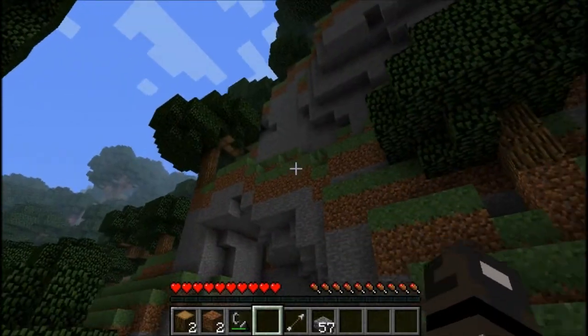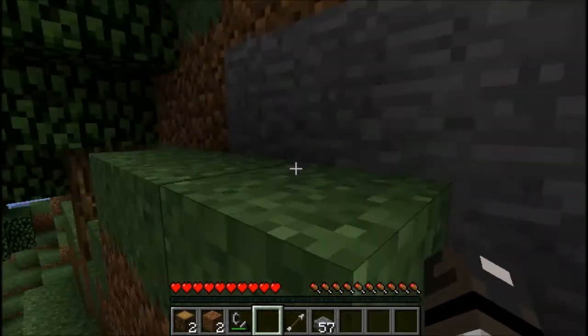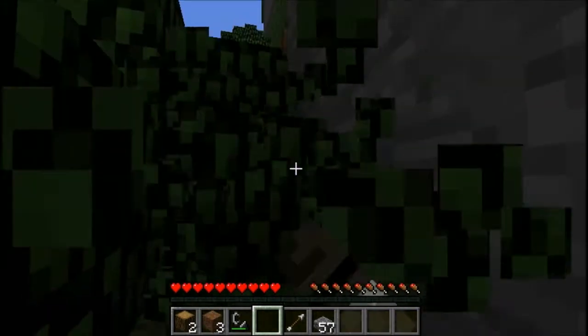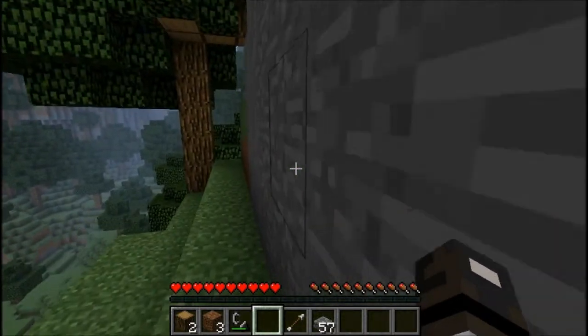Okay, I found it. I'm already up here. You got to the top? Yeah. You cheated. Filthy bugger. I put some logs down. That's not fair. I've just been breaking blocks, not putting them down like a ninja.